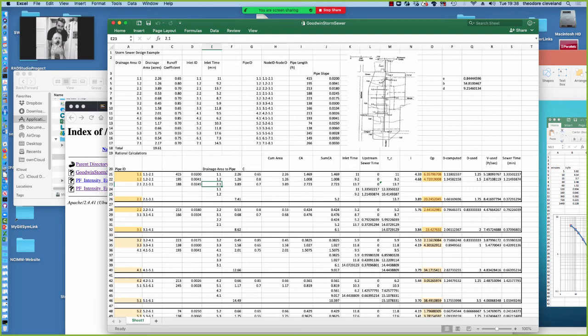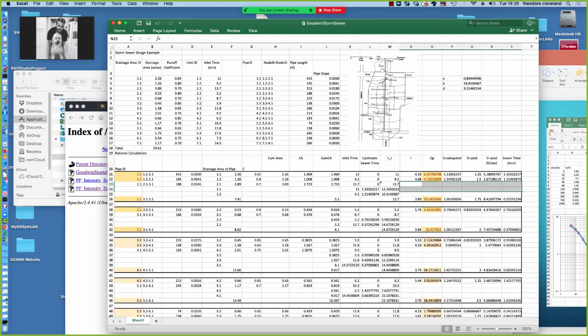So let's first analyze the direct connected portion. 3.89 acres, coefficient of 0.7, cumulative area 3.89, CA value 2.72, sum CA the same, inlet time of 13.7 minutes, no upstream sewer, 13.7 minutes.